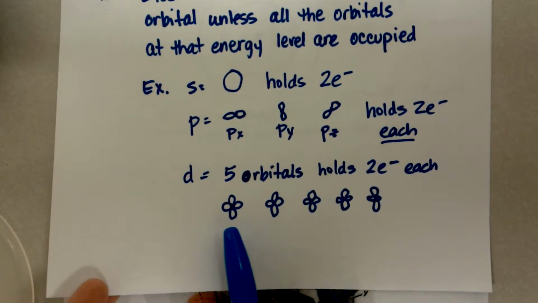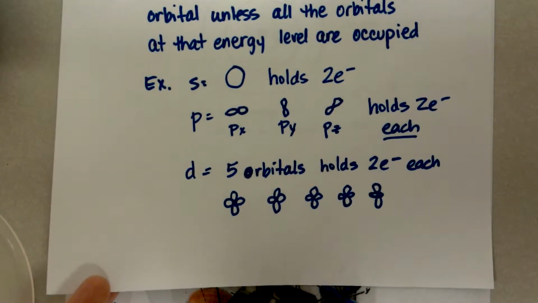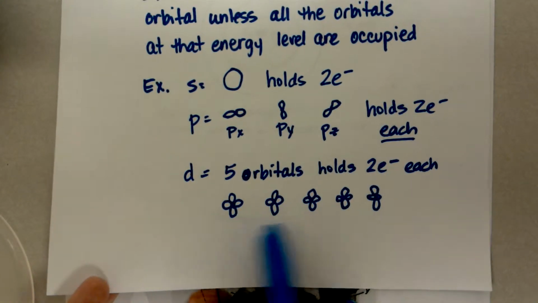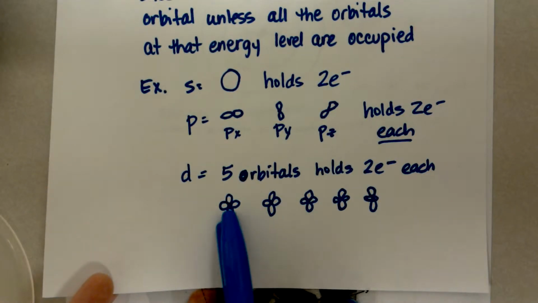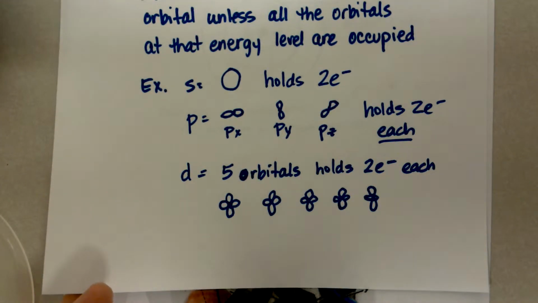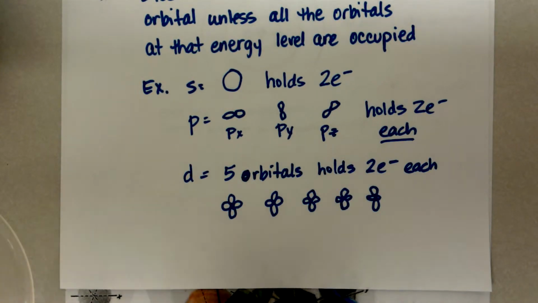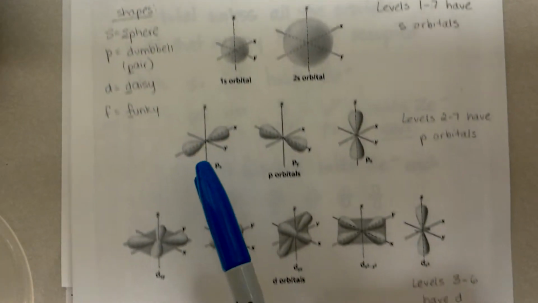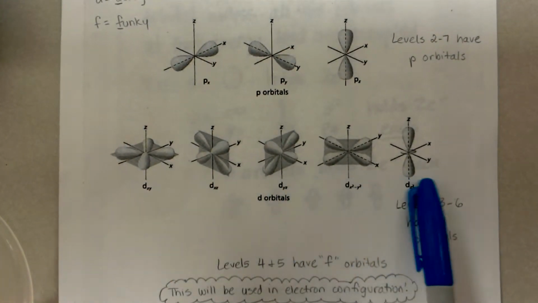Again, with the d orbitals, there are 5 different d orbital configurations, and so when you are adding electrons at this particular energy level, they're going to do the same thing they did with the p. There's 5 d orbitals at the same energy level, and the first electron will fill this orbital, and again, if you followed its path like you would the smoke of an airplane, it would make a shape similar to this. Now, my drawings are very crude. If you actually look at the real drawings, s orbitals are shaped like a sphere, and they would look like this. P orbitals are along the x, y, and z axes, and then d orbitals look more like this.